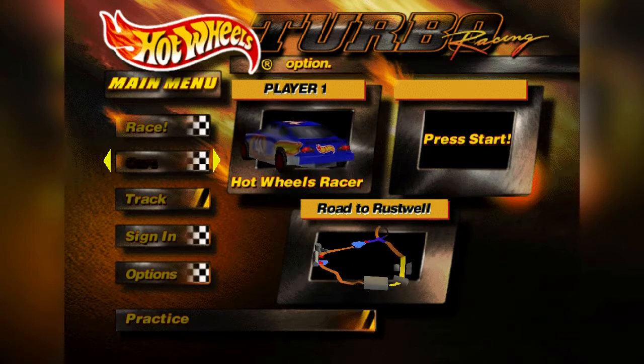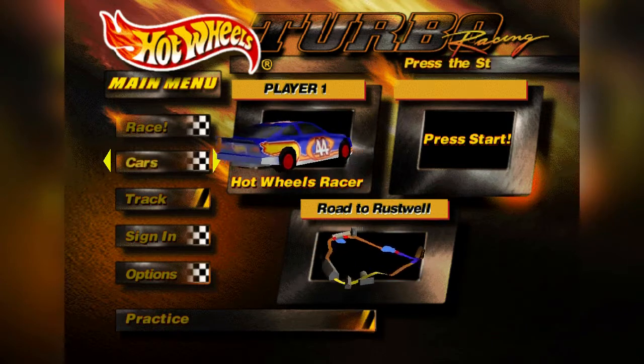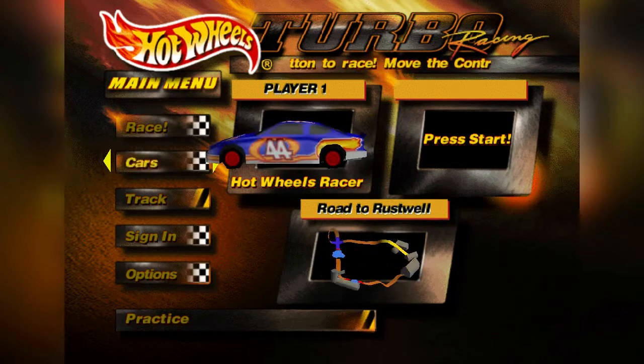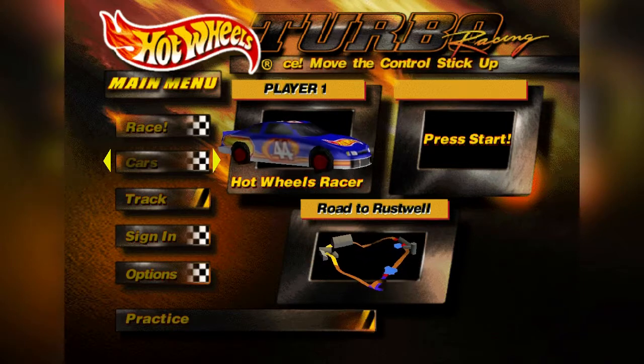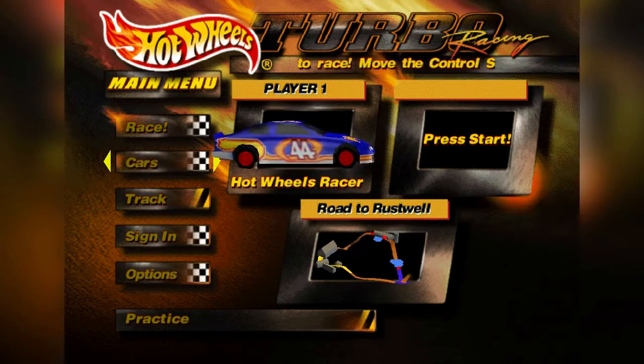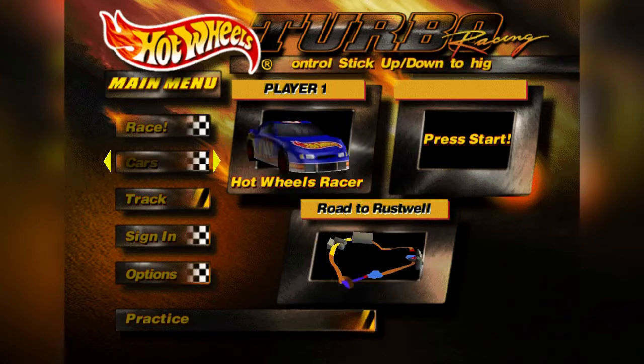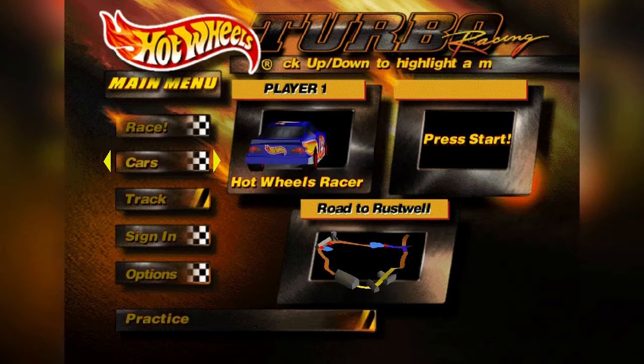So we're gonna get into the game here, but first we're gonna show off some of the vehicles that you can choose from. I have no clue what's going on with the lighting effects on this car. I am playing this on an emulator, by the way. So we have the Hot Wheels Racer. This is the one car that I vividly remember from this game, because this was, I think, the only car that I ever used, or it was the one that I used the most often.